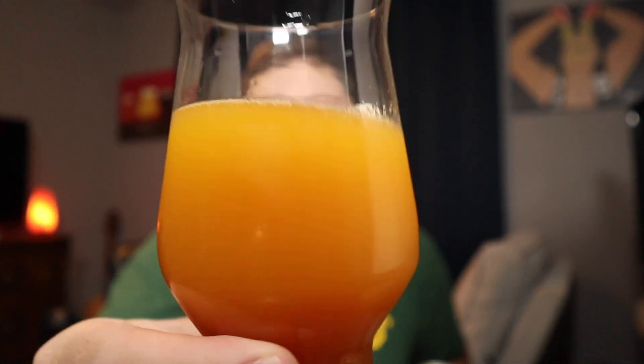Let's go ahead and taste it — look at this, the head's gone. Cheers, guys. That's just crazy, man. It's straight up juice — straight up juice with a tad bit of tartness, a little bit of sour character. It's not mouth-puckering sour, but it is there. You can definitely tell it's a sour, but those fruits are just shining completely through. Some juices give off a little acidic or tart thing, and this is translating all of those things perfectly.